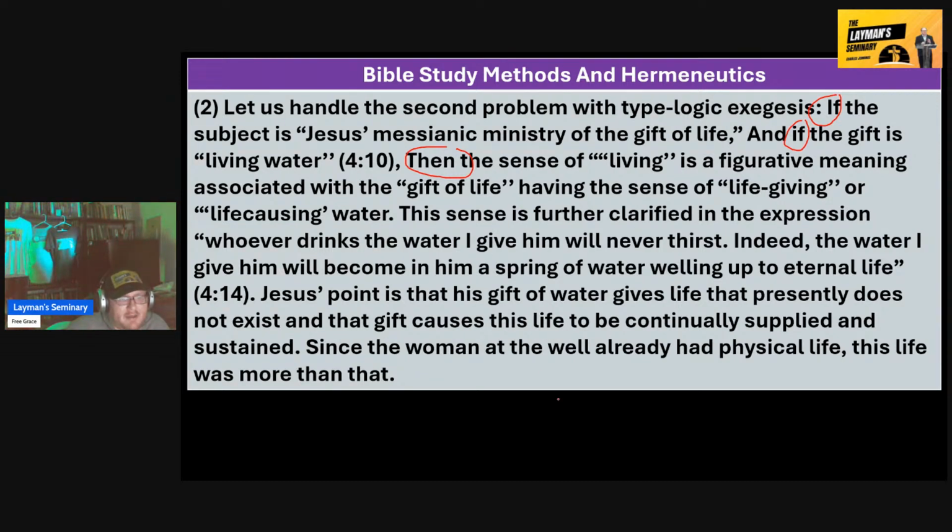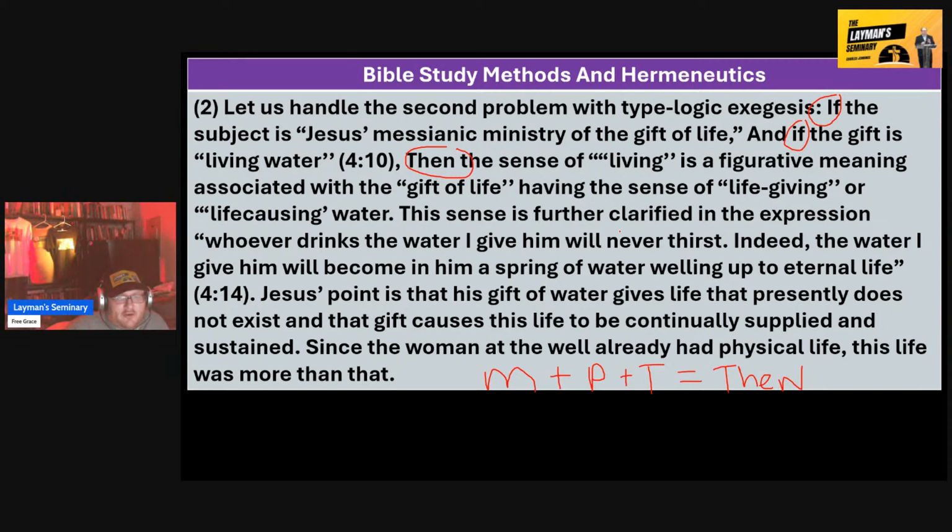So what you're doing is you're taking the message of the book, okay, the M, then you're adding the subject of this section. So we'll just call this the paragraph section, okay? And then we're adding the term, and then we're saying what the result is. That's type logic exegesis. You're going from the overall meaning of the book to the paragraph as it relates to the term that is there to get to the implication.